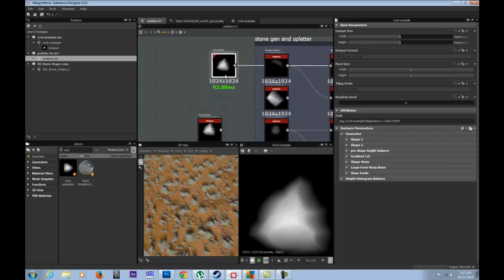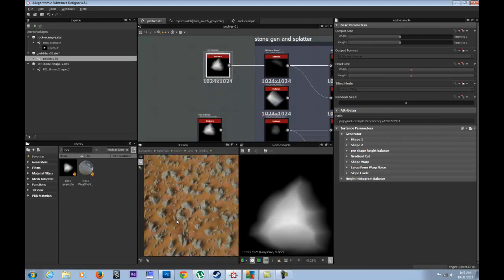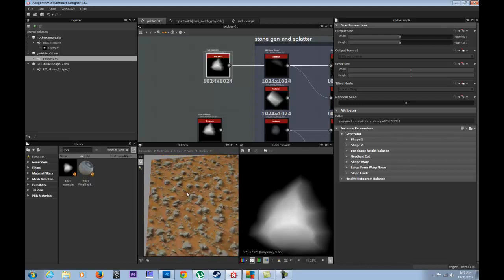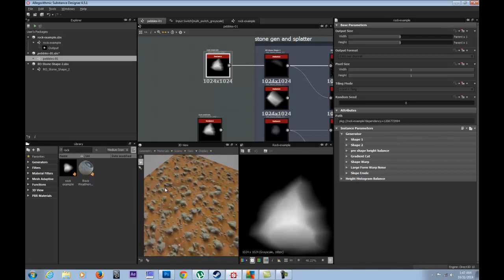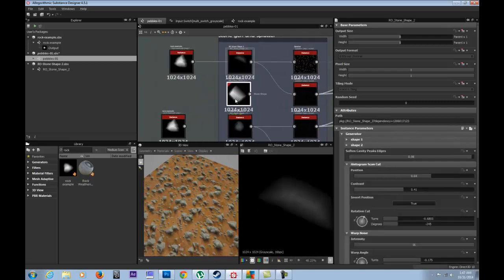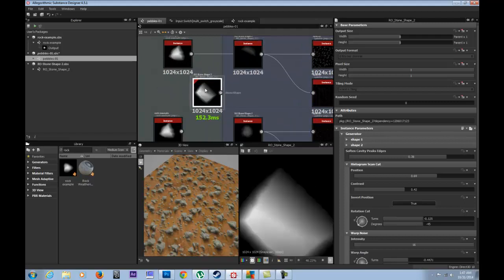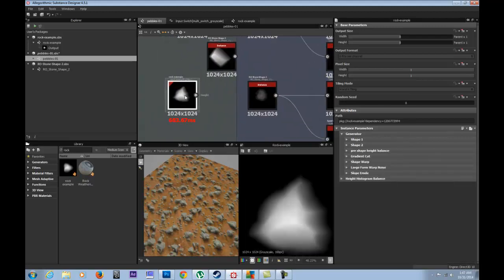And one pro tip, since these are really only using a small part of the tileable canvas for texture, a total of 1024, what you can actually do for these, so they're not as expensive, because they're 152.3 milliseconds, which is not horrible. It's actually pretty cheap, as well as these are pretty cheap. This one's probably in red.